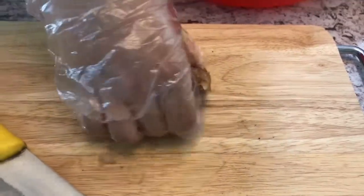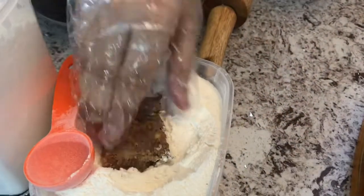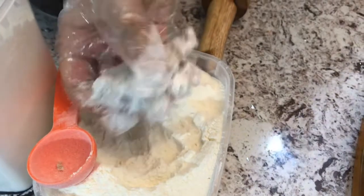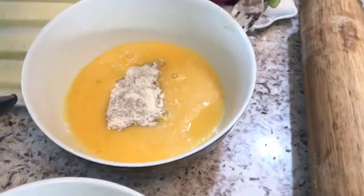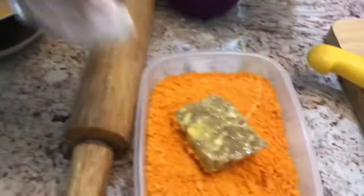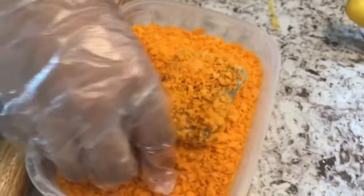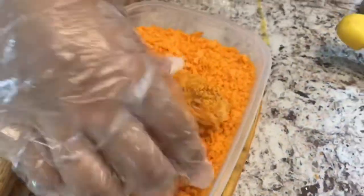Okay, now what we're gonna do is I'm going to put this in flour, just dip it, then egg. I'm gonna use my other hand for egg. And then the orange breadcrumbs. I'm using one hand for wet and one hand for dry so that they don't stick. Okay, now I'm just gonna do this with the rest of my dough. And there you have it. Your chicken nugget ready to fry.